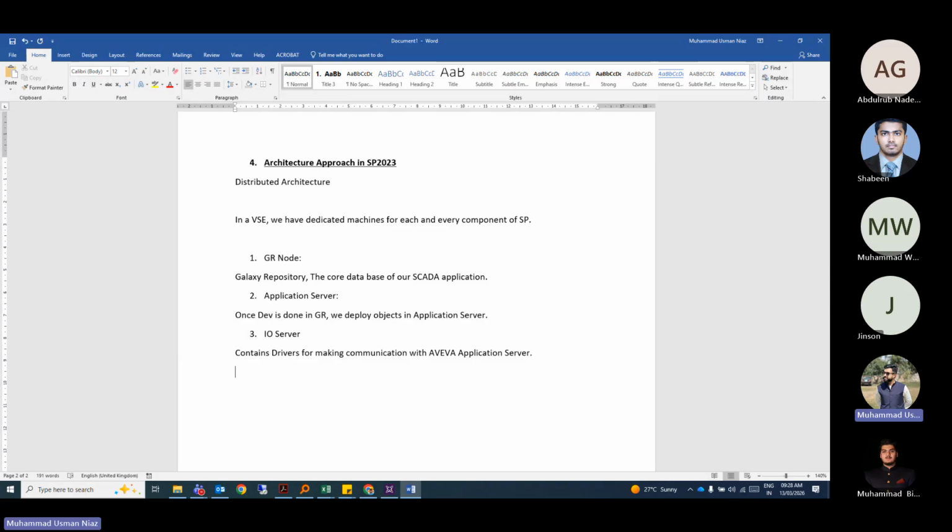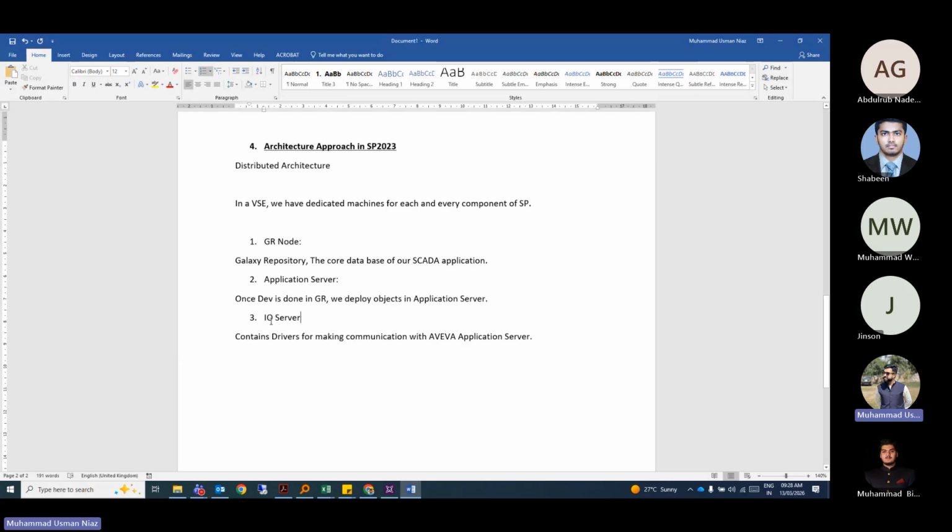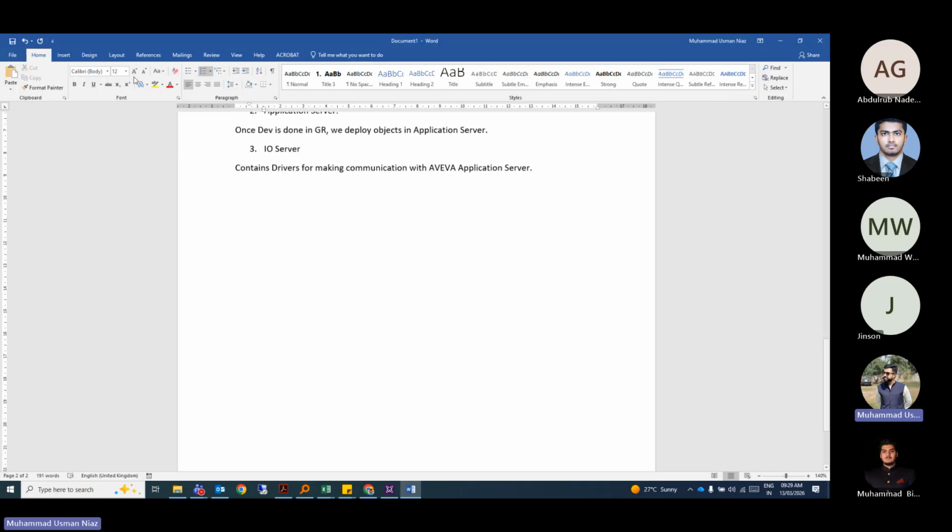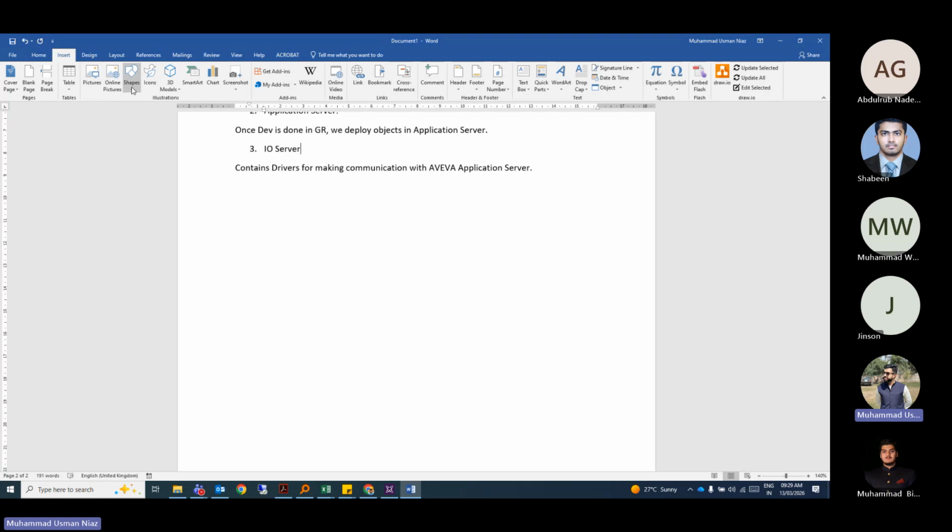This is also one of the most critical machines in our environment, because if this IO server goes down, although our application will be deployed and visible to the operator, the data is coming through the IO server. So if it goes down, the data is not correctly visible to the operator. It may be showing some past data, or it will be showing some errors or warnings that data is not accurate as per this point of time, because the IO server is down, right? Let me design some flow chart for your understanding.